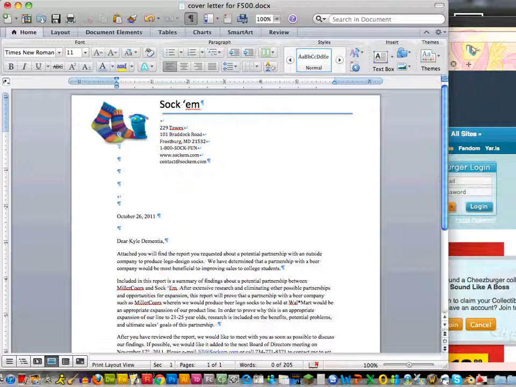It sounds difficult because you have to put in a tab in order to move over the date line and the complementary closing. Most people today don't know how to put in tabs anymore because our software does so many things for us. First thing you have to make sure is that your ruler is turned on. If mine was turned off, there would be a little icon over here that would allow me to turn it back on. I always leave my ruler on. I like to know where on the page I am.